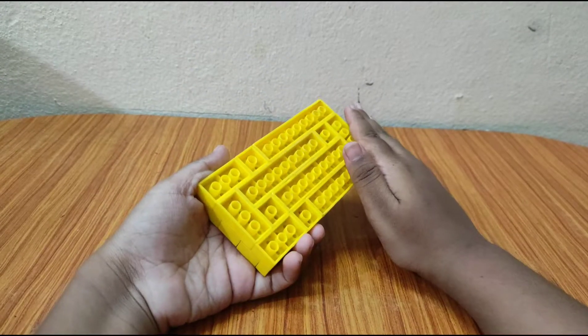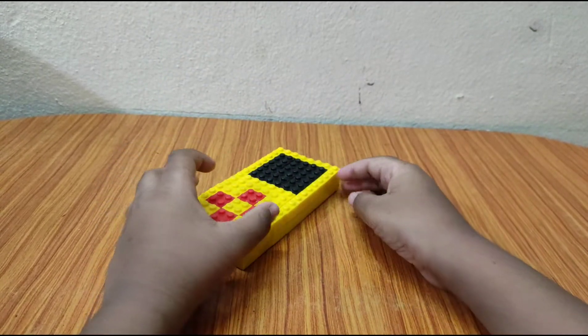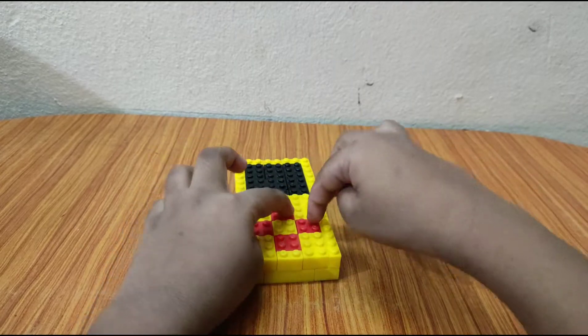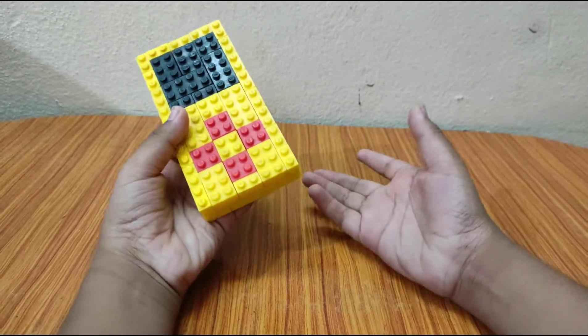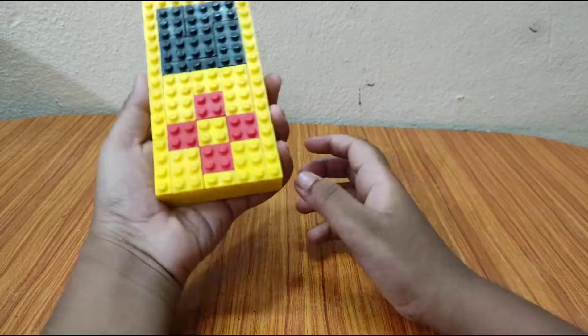So, first you just build a rectangle and then you just keep some elements. But you may say, if you don't have elements, well, elements are simple. You have to make them with bricks.